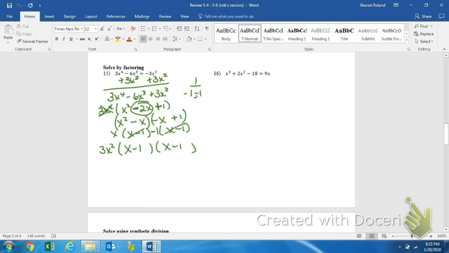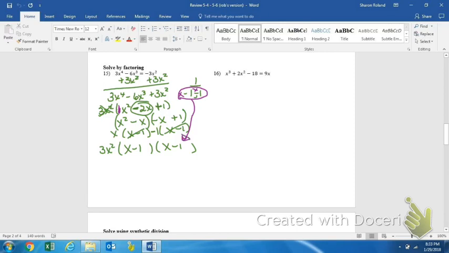But if you notice, the lead coefficient here, right here, was 1. Anytime the lead coefficient is 1, when you found your factors, you found the factored form. Do you see how it's x minus 1 and x minus 1? So don't forget that so you don't waste your time like I just did.